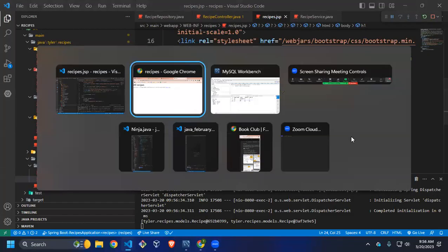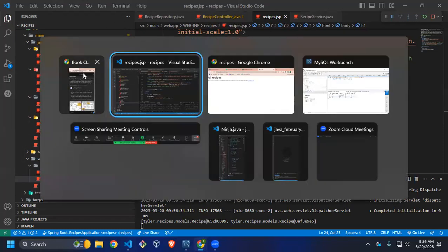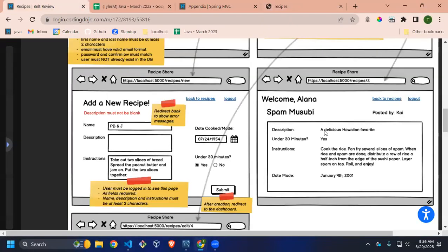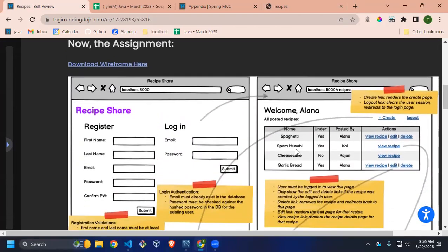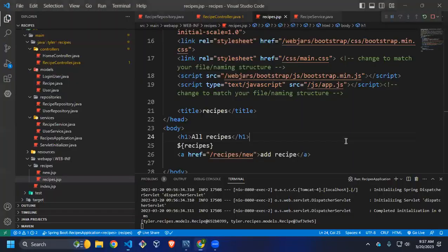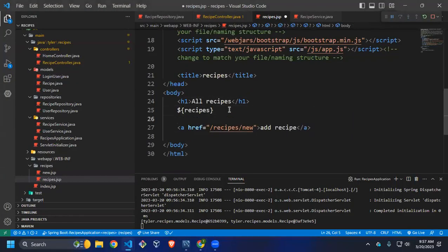Okay, so oops, that's not what I wanted. Here we go. So we'll do the name and, well, posted by is the most important one. So let's do the name and posted by. We can get to under 30 later. So how do I? Well, first let's make the table.